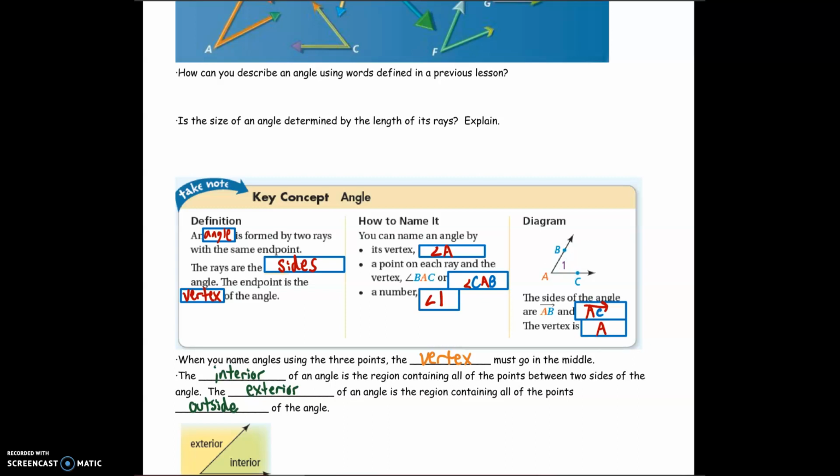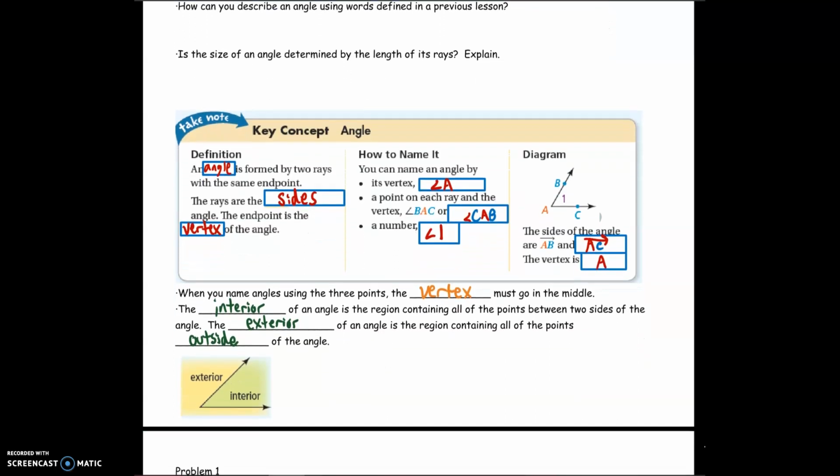And if I'm trying to describe the pieces of this angle or the components, I know that again the sides are composed of those two rays, so ray AB and ray AC, and then again the vertex being that shared endpoint of those two rays, and that's going to be at A. So when I name angles using the 3 points, the vertex must go in the middle according to our rule below, and again that's why with these two names, A went in the center for both because that was our vertex. And again if I was to draw it, BAC or CAB, either way that's going to be in the middle of that angle because it's that shared endpoint.